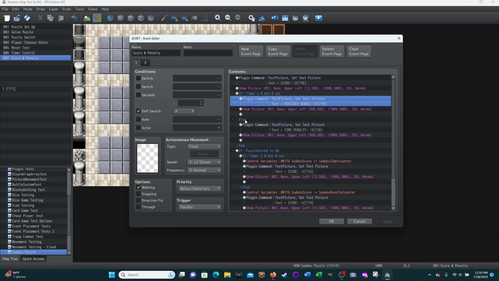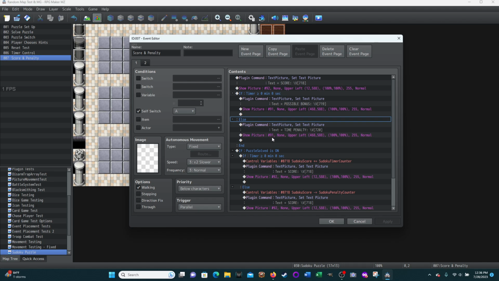And then there's an else condition, right? So if the timer is above 0, if the timer's running, do this. Otherwise, else, it's going to convert that text from a possible bonus to a time penalty. And then it's going to be a different variable, 720. We saw that over on the timer controller.